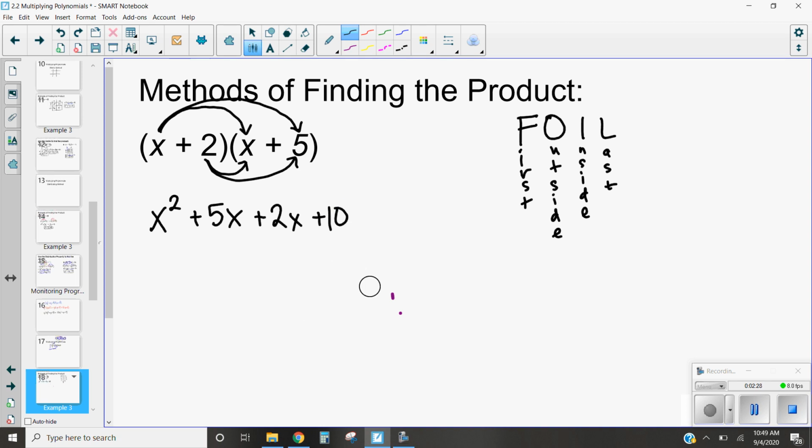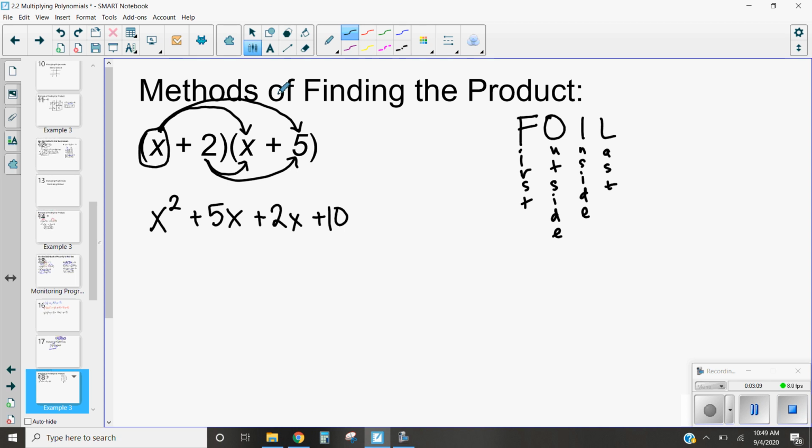Now notice how what we really did here is I took my first term and I multiplied it by both of those last terms. So this is a lot like that distributing method, except instead of using the distributing method and writing out that whole step, I'm going to skip that step and I'm just going to say I'm going to do this first term times the other first term, and then the first term times the outside term. That's why a lot of people prefer this method, because you don't have to draw that box. You don't have to write out that expression again before you distribute it. We can just go straight from being given the problem, copying it down, to getting that step before we simplify them. This is why a lot of people like the FOIL method.